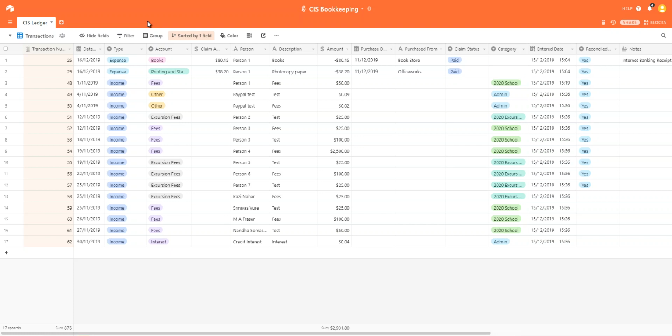But also, there's a limitation, I think 1,200 records or something like that, in the free version of Airtable. So this allows you to stay within that 1,200 limit. You can only use the free version if the number of transactions you have is going to be less than 1,200.